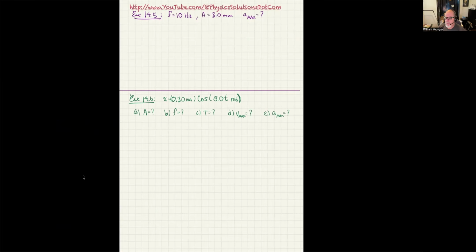Okay, so this is an actual real life engineering type problem. For instance, once you know the maximum acceleration, then you can sort of multiply that by a representative mass of the floor and the motor and that sort of stuff. And from that, you can get a maximum force. And in terms of structural engineering, you can use that maximum force to estimate whether you need to support that engine with just 2x6s at 16-inch on center, or 2x8s at 16-inch on center, or 2x12s, or maybe even go down to 12 inches on center, all sorts of stuff like that. So it's a really good little engineering problem.